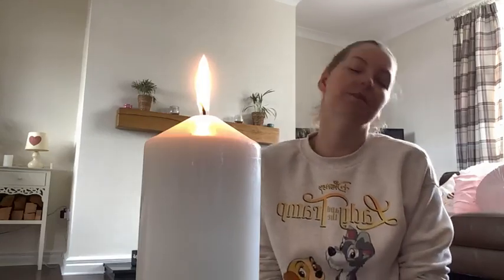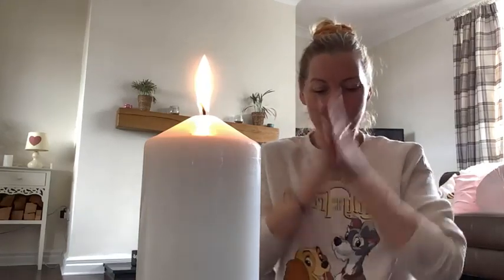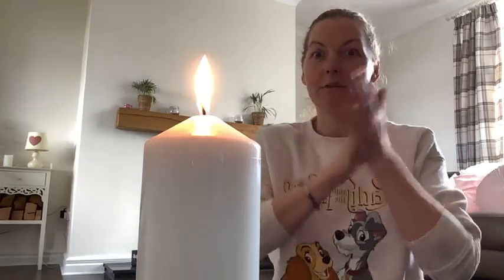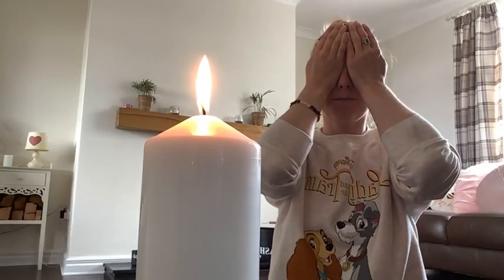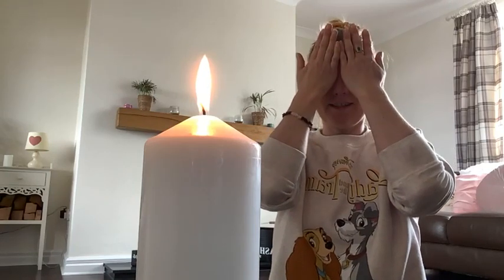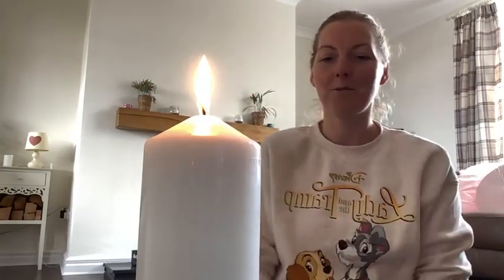If you need to loosen off through the shoulders, face, or neck, please do. Let's rub the palms of the hands together, stirring up some fresh energy and a little bit of heat. We're going to take a long, slow, and steady breath in, and exhale — covering the eyes with the palms of the hands. Just take a moment there, blinking the eyes open, and then slowly releasing the hands from the face. I'm going to draw the hands into a prayer position — Anjali Mudra — in front of the heart centre. Thank you very much for participating in this candle-gazing Tritaka mindful meditation.